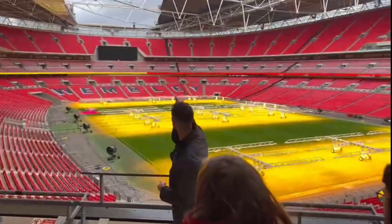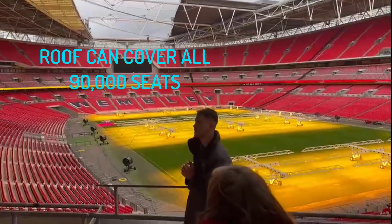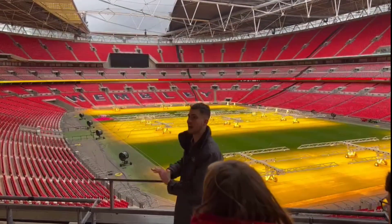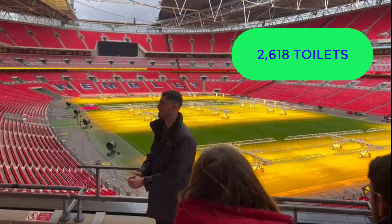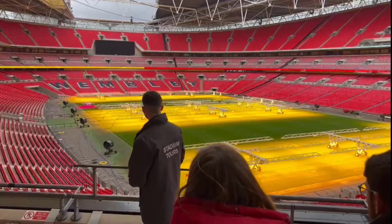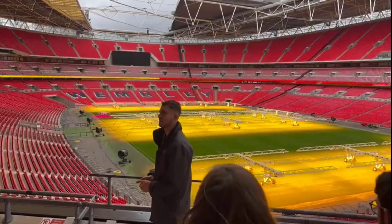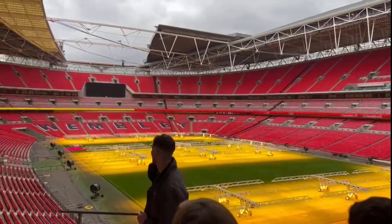You can also see here we've got a big roof — all 90,000 seats can be covered by it, which is unique. It's actually a world record. But the pitch itself isn't covered at all. With 90,000 people, they're going to have to use the toilet — Wembley Stadium has 2,618 toilets in the entire facility, which is the most of any venue in the world. Right now on the pitch you can see white lights giving artificial light, because the grass needs it to grow. And the purple over there is infrared.